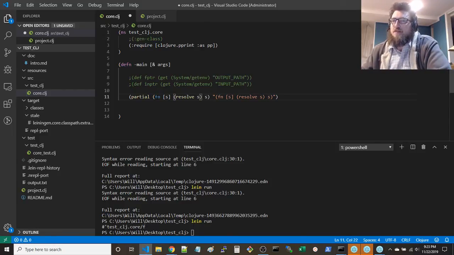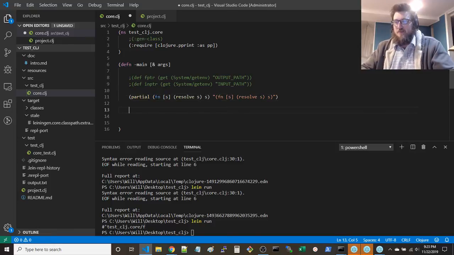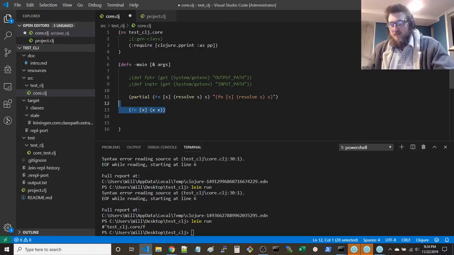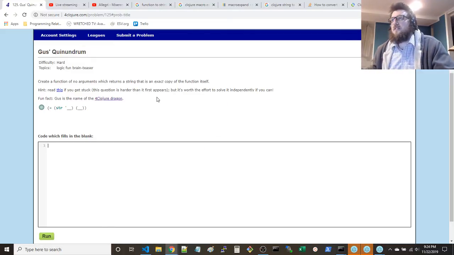Maybe we want to actually not just give it S, but give it, yeah, what is it? There's some function X which calls X on X, right? And we want to say something like there's S, and you've got to resolve S, which does what?